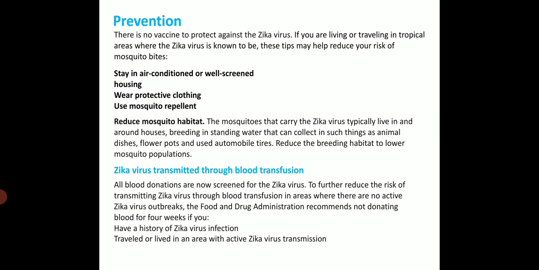To further reduce the risk of transmitting Zika virus through blood transfusion in areas where there are no active Zika virus outbreaks, the Food and Drug Administration recommends not donating blood for 4 weeks if you have a history of Zika virus infection, or if you have traveled or lived in an area with active Zika virus transmission.